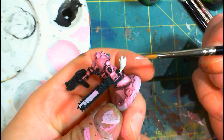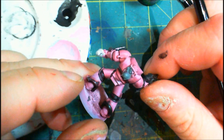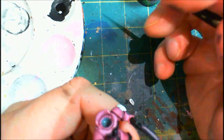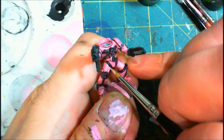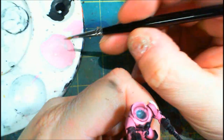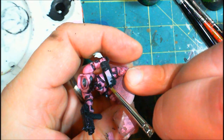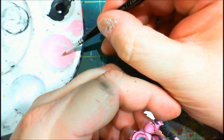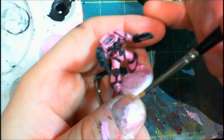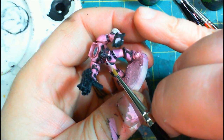I even base coated this little thing white, because that's also going to be pink later on. And now I want to do some bright highlighting and not slop paint over everything. So this is really going to be edge highlighting for the most part. It's really nice to bring in the final kind of pop to the color. Makes everything kind of jump out at you.